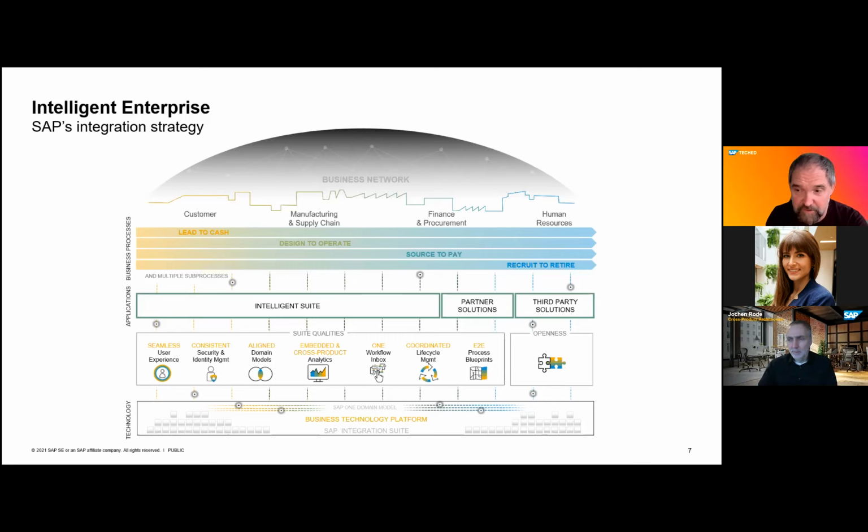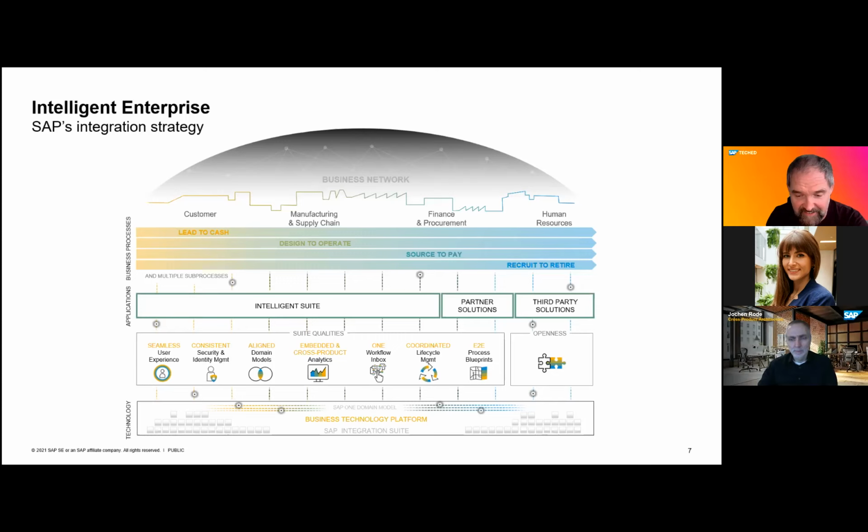So more or less the suite qualities are reflecting your needs, and therefore we set up a dedicated program, let's call it that way, to establish these suite qualities internally between the different development organizations, also of course influenced by you guys. So it's not something that you get per definition because SAP has decided. No, definitely something that goes together with your feedback and your needs, and therefore these suite qualities have been established and are positioned so heavily these days.